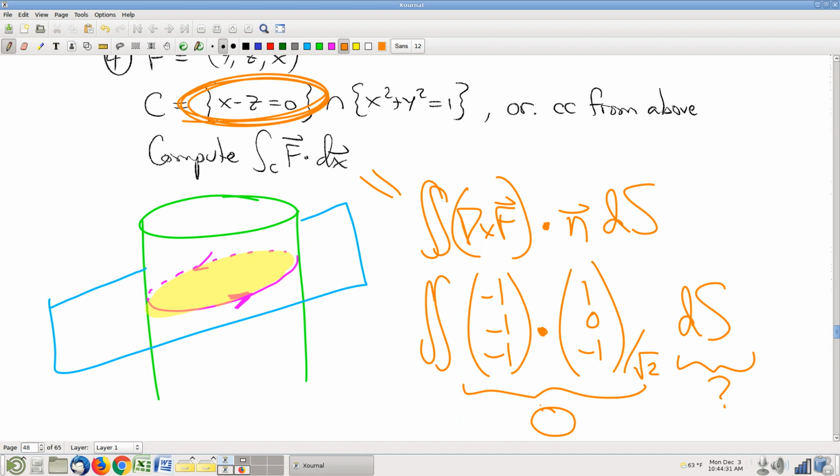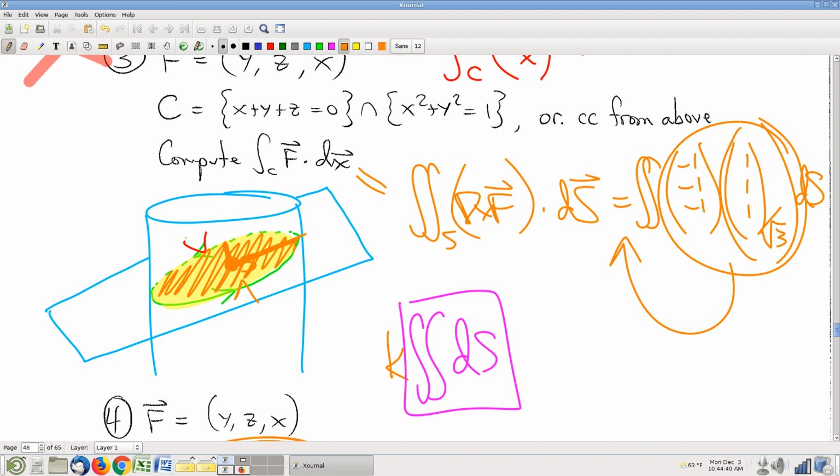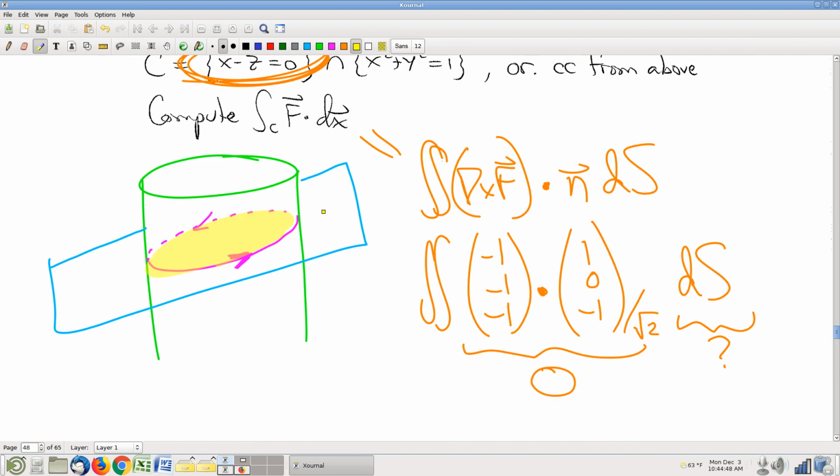Everybody happy? Okay. All right. Oh, hey, by the way, let's talk about orientations. What's the orientation on this? I did kind of blow that off over here. What is the orientation on this? You know what? I may have a cleaner picture. Yeah, I have a better picture here. Okay, what is the orientation here? Is it upward or is it downward?